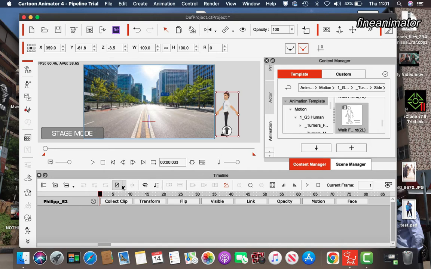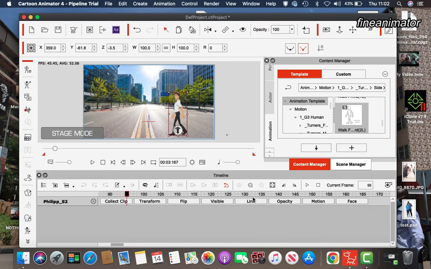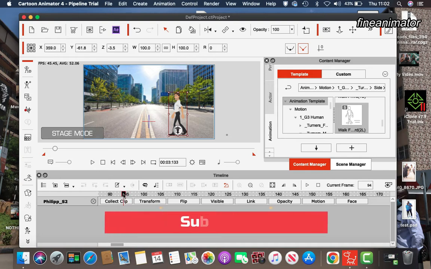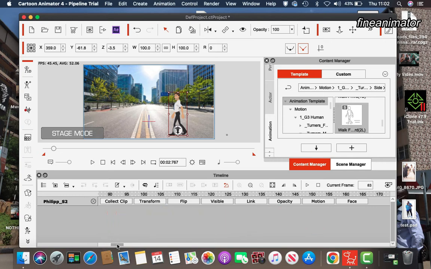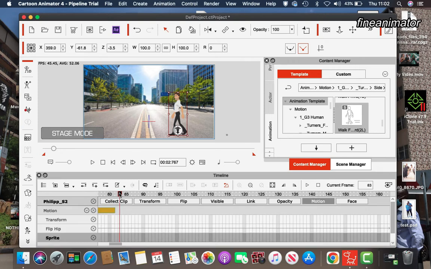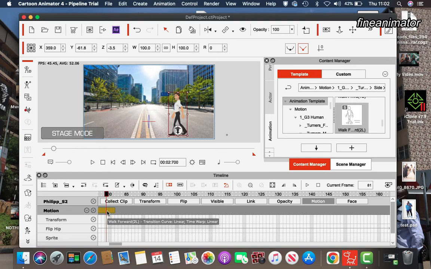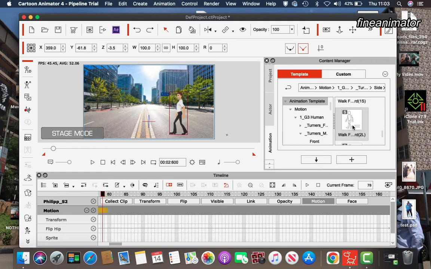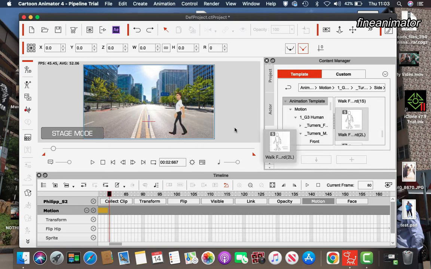And then after that, you drag it up to wherever the image goes. Then immediately where the image stops moving, that's where you come and drop another. Then we come here to the motion so that we can see it well. After here, click here, and then you break. I think it was this one. That's here.